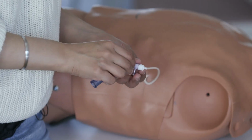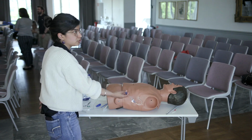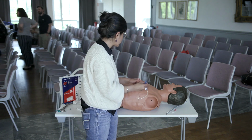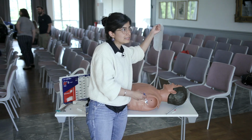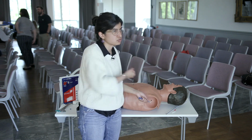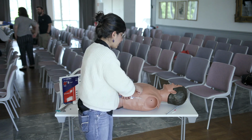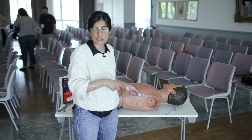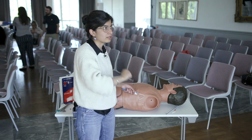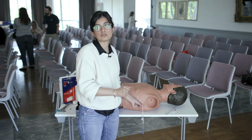Then you've got this little handy dandy thing on the other side, and this piece goes to the end of the drain, the pleura bag, I mean. And then you can take off samples. You can attach this to a bag like this, let it drain by gravity. Or you can take a 60 cc syringe and just draw an effusion out if you're doing it for diagnostic reasons. Okay, and then I secure my drain in the same way as a chest tube, so an air knot on the side and then wrap it around the drain, tie it on the drain. Just be mindful that you don't tie it too tight, otherwise the drain's going to be compromised.